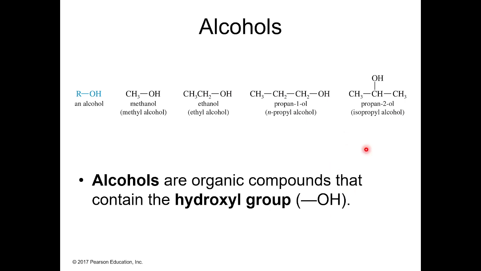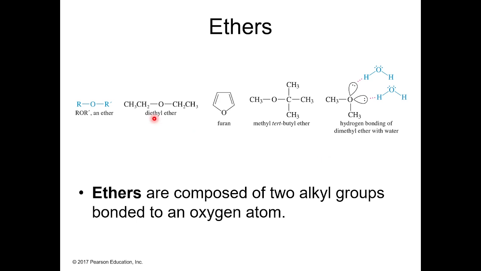That's the hard part. Okay, so that was the alcohols. These right here are the ethers. Notice the ethers have oxygen that's going to be between two alkyl groups, two carbon chains. They can be many different types of carbon chains. They don't have to be different carbon chains. They can be the same or they can be different. It doesn't matter. Either way, it's an ether. It can even be in a cyclic compound. We can have a ring. And so that's furan. That's an ether. See how it has a chain? So it has carbon chains on both sides.